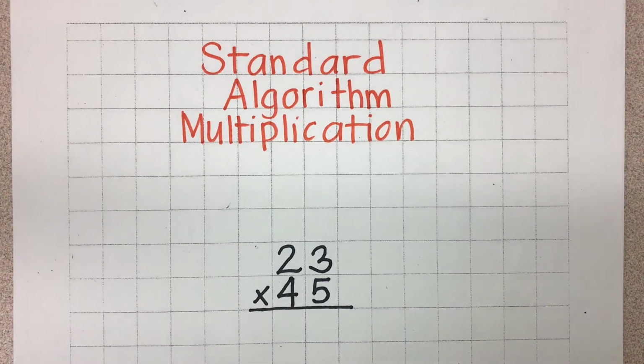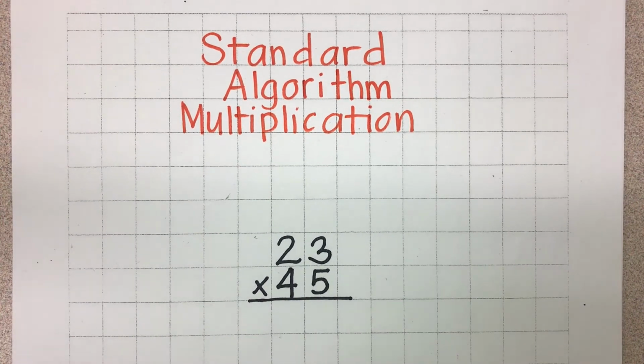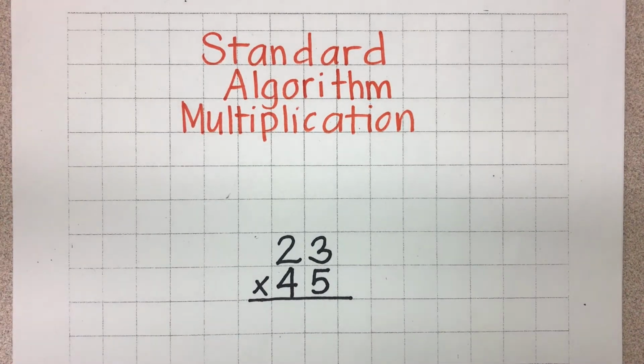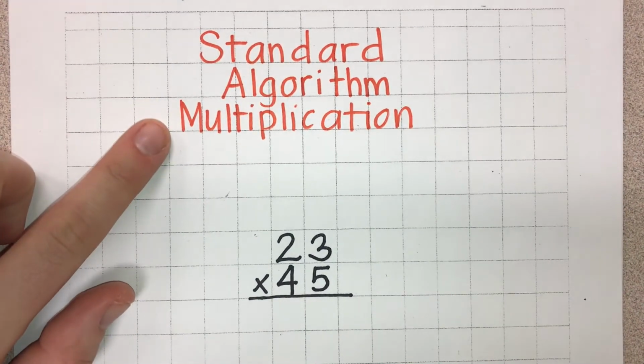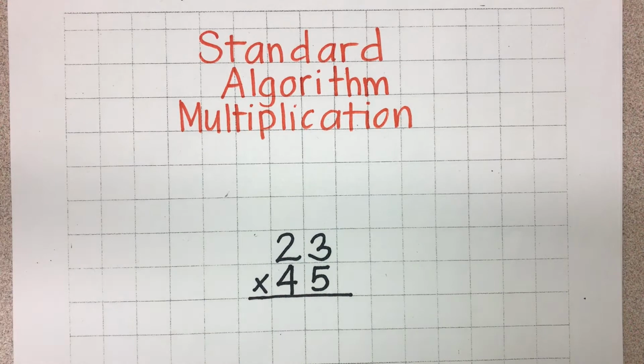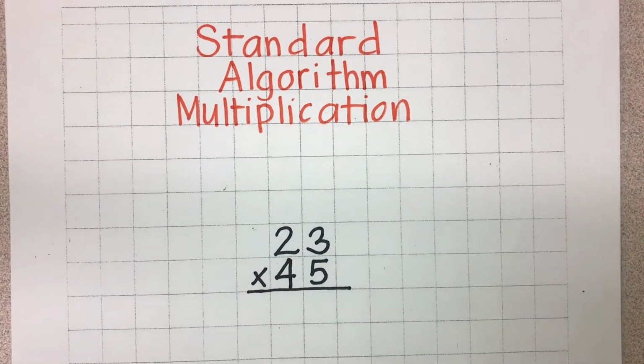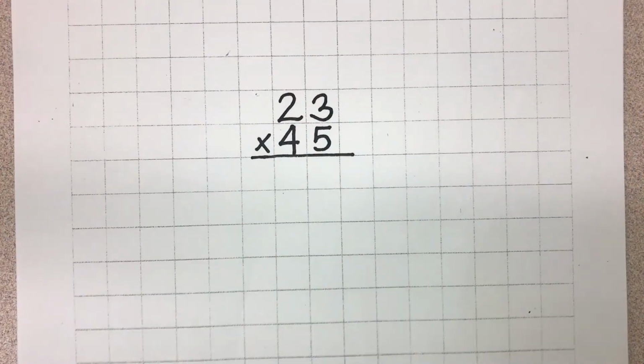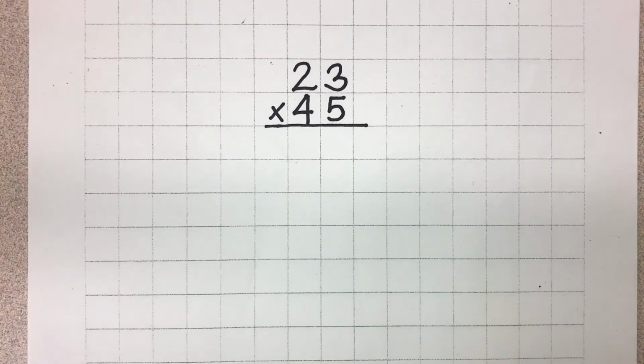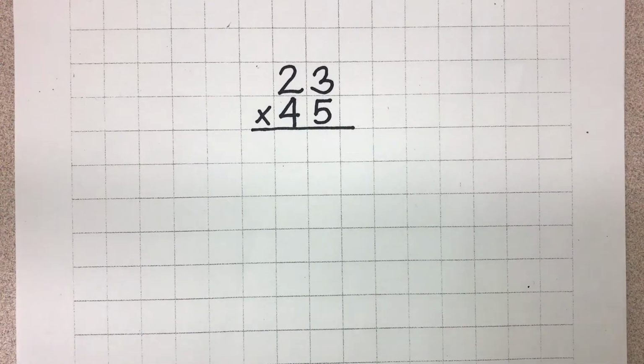Alright guys, so today I'm going to do a little preview of the next unit, our unit 4, for you, so you get a little bit of an idea of what we're going to be learning in this next unit. So what we are going to be focusing on is standard algorithm multiplication and division. So I'm going to show you what standard algorithm multiplication looks like right here. For some of you it may look really familiar and you may know how to do it. If not, no big deal, that's what we're going to be learning.